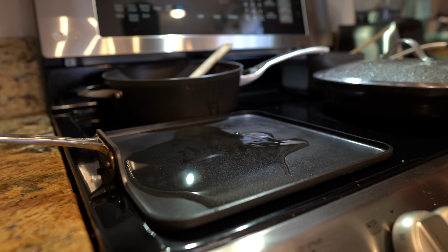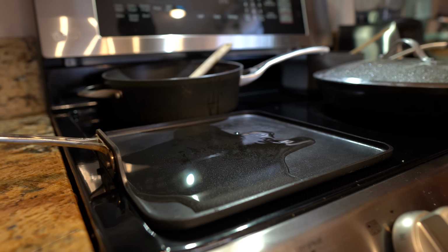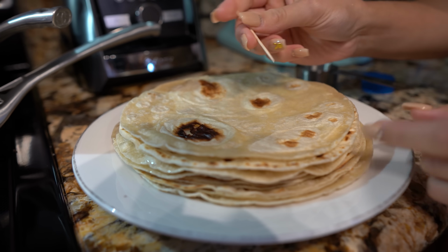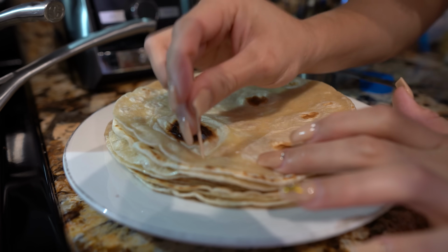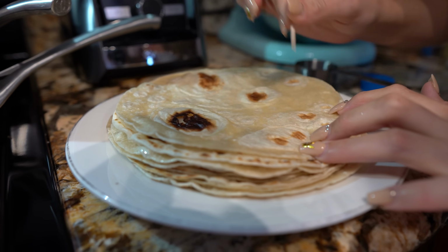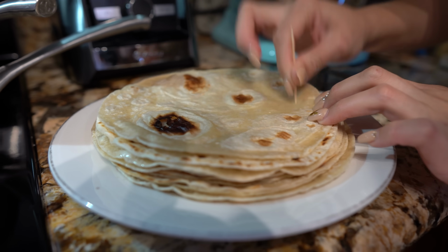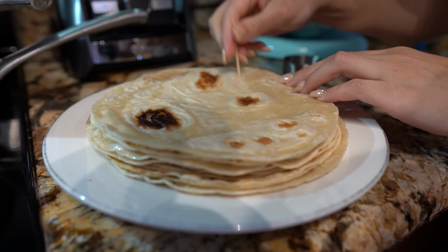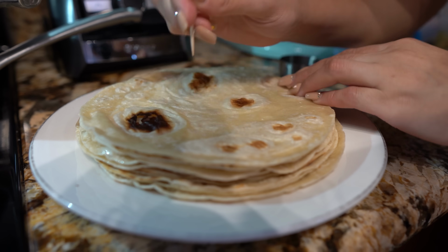So we're just going to wait for that to heat up, and then we can begin to fry our tortillas. Alright guys, so while we wait for our oil to heat up, we're going to grab a toothpick and begin to poke our tortilla. So just poke it all around the tortilla, and this is going to prevent bubbles from forming on the tortilla, which will make your tortilla not even when we're making our pizza. So just do it on both sides.